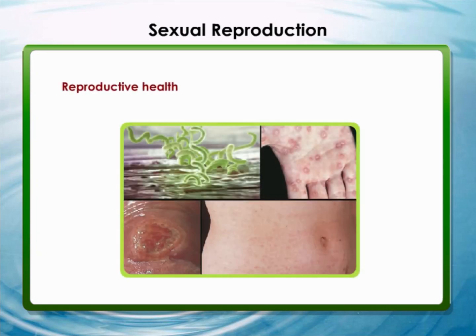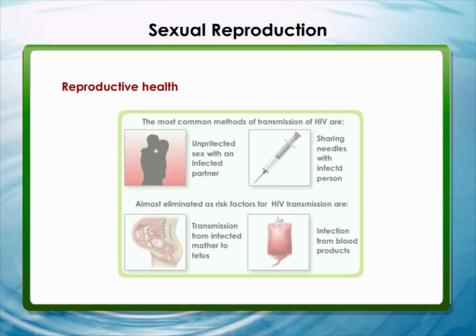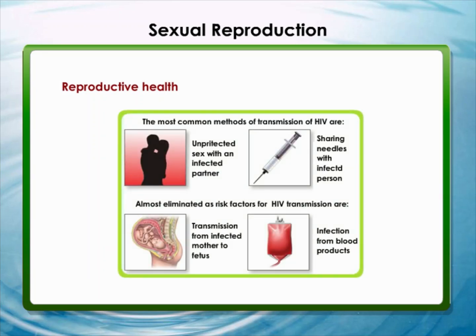Reproductive health. We must also consider the possible health consequences of having sex. Since the sexual act is a very intimate connection of bodies, it is not surprising that many diseases can be sexually transmitted. These include bacterial infections such as gonorrhea and syphilis, and viral infections such as warts and HIV/AIDS. This can be prevented by using a covering called a condom for the penis during sex, which helps to prevent transmission of many of these infections to some extent.